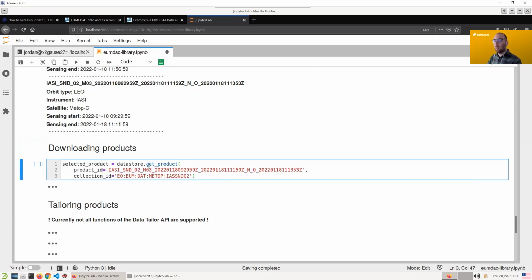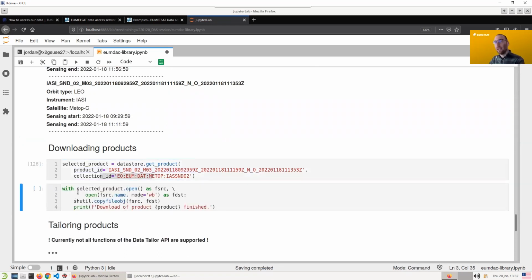So for now, we say we want to get products to download them, say which product we want from which collection, run the cell, and then we say from the selected products where the download object is stored, we want to download it to our hard storage on our local machine.